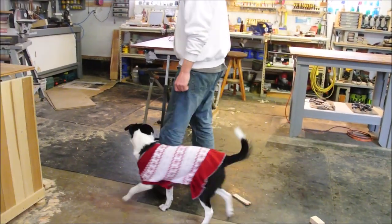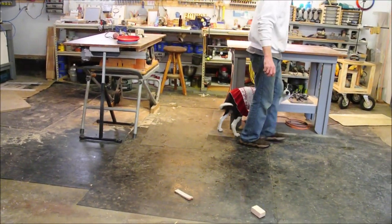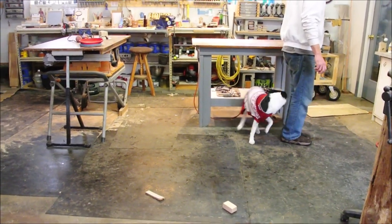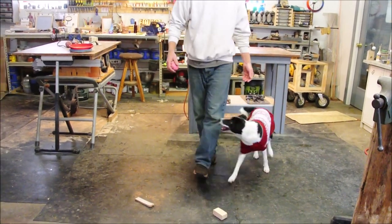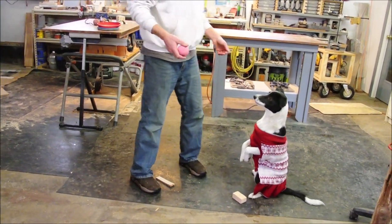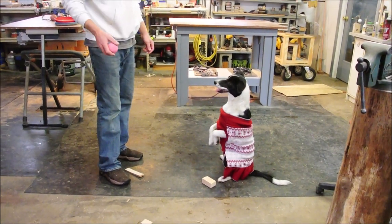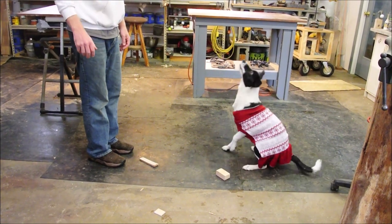Sometimes, in order to tighten up her heel, I'll do this in the house against the wall like this to help her keep her spot. But Raz has been trained 100% off leash. We live out in the sticks, so the only time that she's ever on a leash really is when we go to the vet. Sit. Good girl.